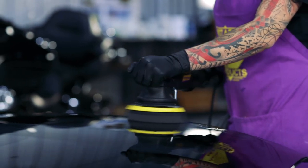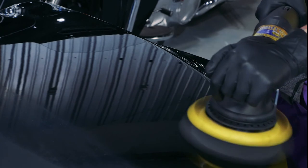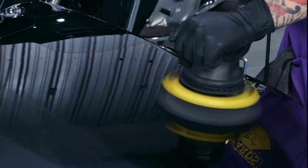A light spray of water can help here if desired. No pressure is required. Hold the pad flat and overlap for a couple passes.